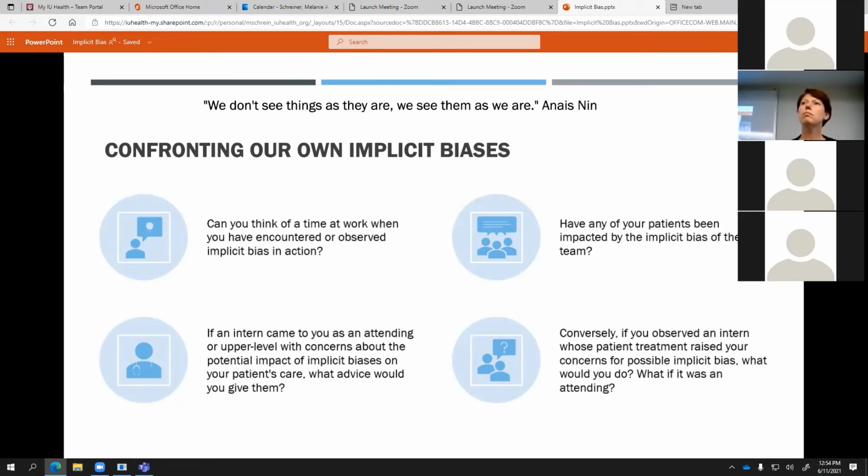I'll throw out there too, I don't have much experience with the OB world of implicit bias, but you have already listed a lot of great clinical fixes for implicit bias. A big part of the fix is not happening in the clinic, it's happening in the community. Remember that as family doctors, the community is a huge part of this. We have to make our votes count, make our wallet count, make our community count, and that is a big part of literally saving lives and making sure that your patients feel comfortable with you. Being in the community is really how you do that.